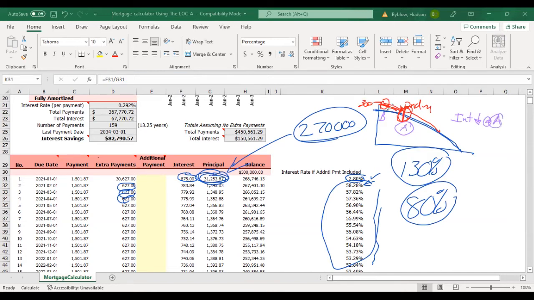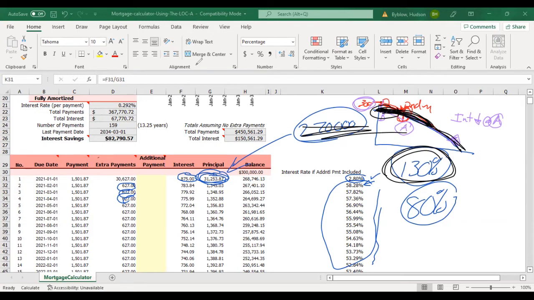So the name of the game in beating a mortgage, or beating the bank, is to skate down the mortgage curve as quickly as possible. You can do that if you get a larger mortgage and then do a massive pay down right away, versus having a smaller mortgage but having no acceleration on the curve. It just is what it is. Well, guess what? Then the bank takes home its 130% interest all the time. So let's get out of that pattern.